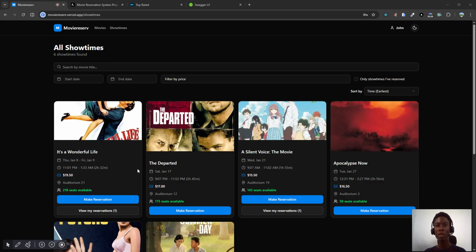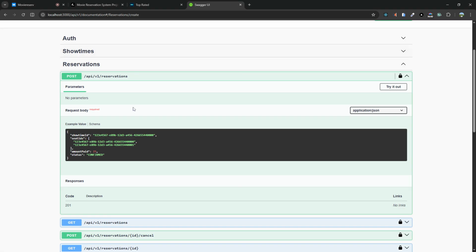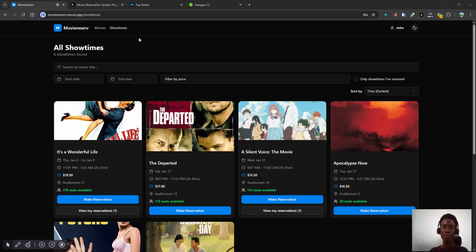Great. After that, you also need to check that the seats the user is reserving are valid. They are providing seat IDs, so you need to check our database to ensure that these seat IDs are there and they are valid. After that, we need to check if the amount they are paying is what they're supposed to pay. For example, the reservation you just made cost $31, so we need to ensure that they are paying either $31 or more. If it's more, we're going to provide the balance to them later on.